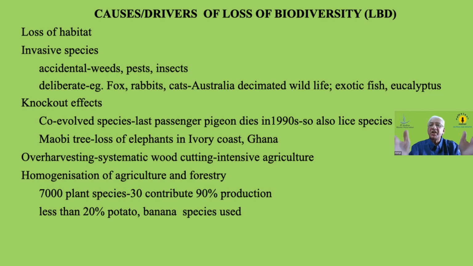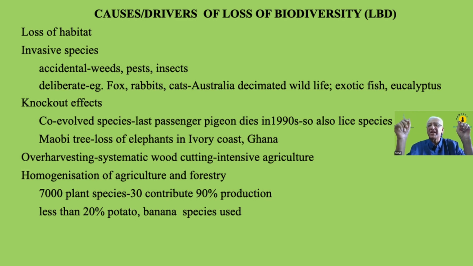The second reason really is what we call invasive species. You have a certain population of flora or fauna in one place, you get another exotic species, and that attacks the existing species. The famous case: when the migrants first went to Australia, they took with them foxes and rabbits. The foxes, rabbits, and cats really decimated the wildlife population in Australia. So that was, you might say, a very deliberate way of doing it. But accidentally, you have weeds and pests and insects, which also affect the existing population.